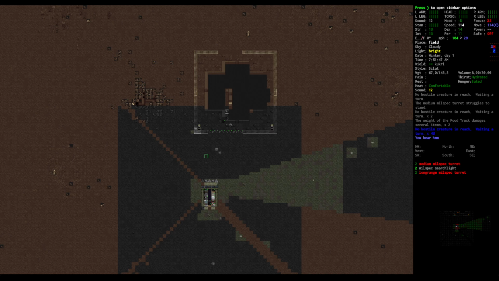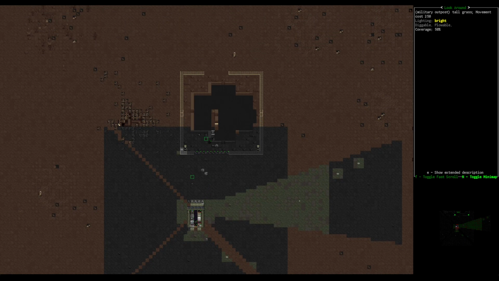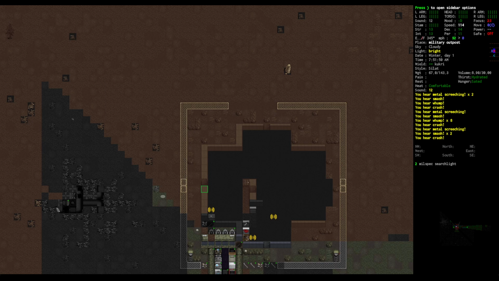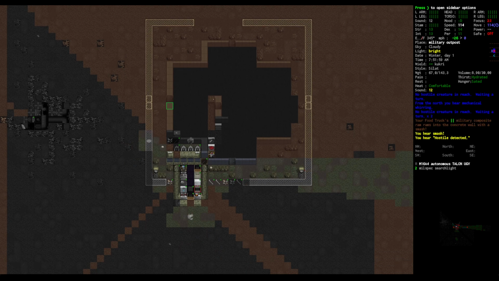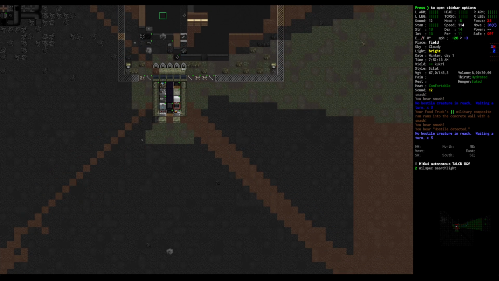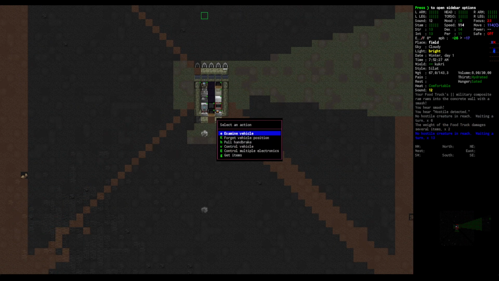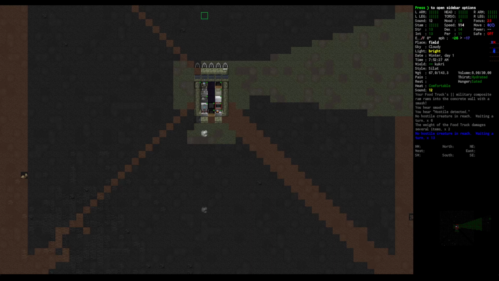That angle doesn't seem... I don't want to hit the wall. No, so we do need to be... Oh, God, I'm going to hit the... Yep. Okay, I think we got the turrets. Oh, shit. That does not look good. He's shooting at me. Okay. Oh, my God. We didn't get hit with anything, and we're still completely intact. It's nuts.